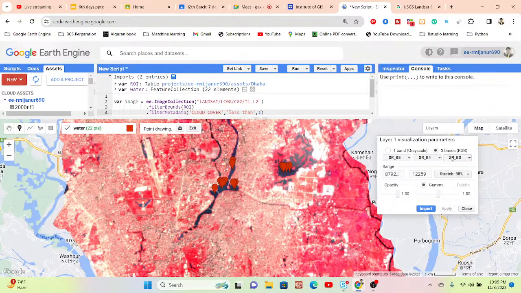Okay. So mainly when you use that, we can get the water body as black and vegetation as red. Okay. So this time, I will also show you another band combination, called shortwave infrared one, near infrared, and red. Okay. So it is also a popular band combination, and we can easily identify vegetation, cropland, agricultural land, and barren land using this band combination. Okay, for any satellite image, Landsat or Sentinel, shortwave infrared, near infrared, and red. Apply.